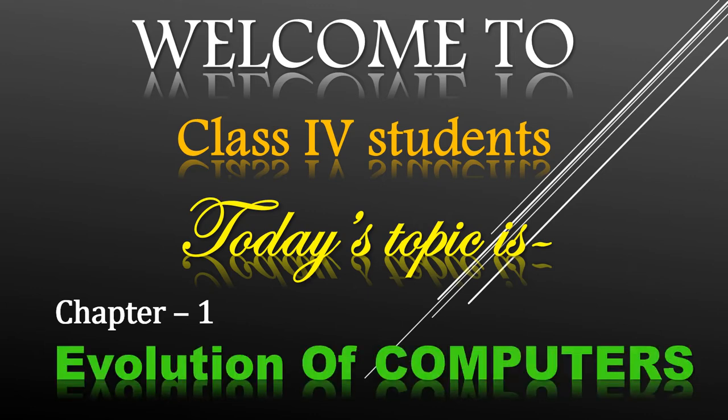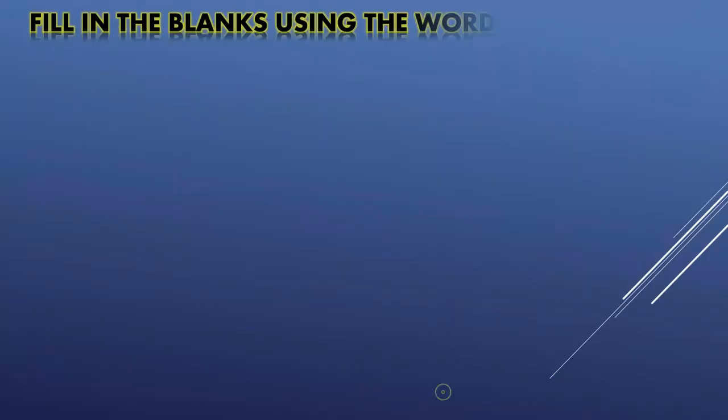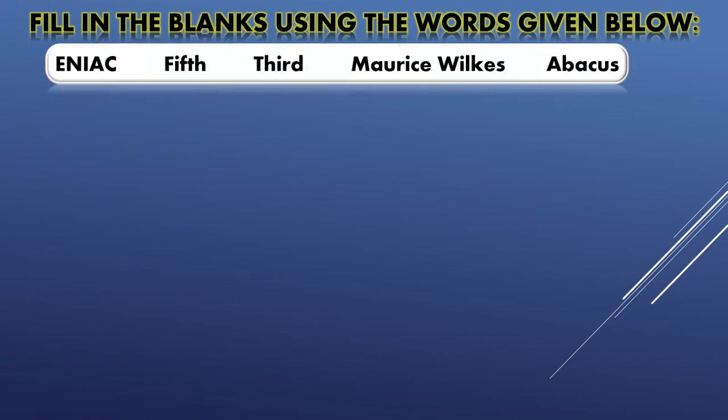So, all students in the world, whoever is doing evolution of computers, will get this type of questions in your particular examination. Number one is fill in the blanks using the words given below. The words are given, though there may be a condition when the words are not given, so you have to prepare accordingly. So you must be knowing.